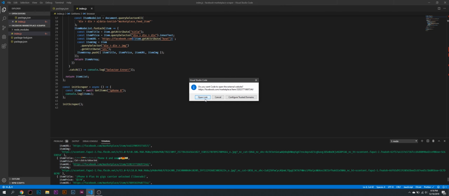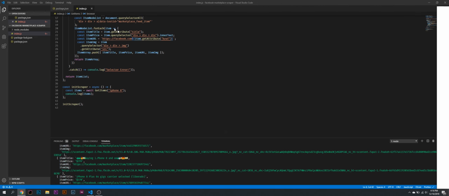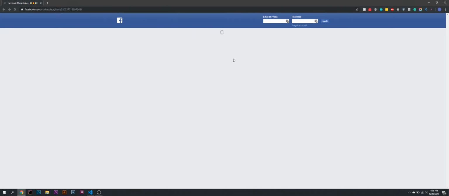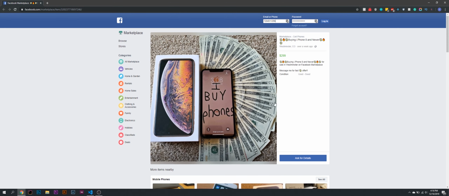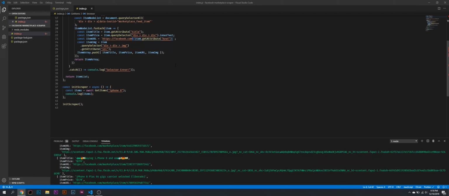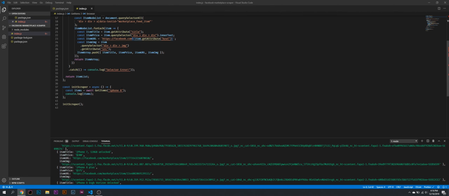We can open individual link based off that array, and that opened on my other screen here. So let me just pop it out over here. And there we go. So yeah, that was that ad I thought it was that says "We buy iPhones," but so that is awesome. So everything is working. Once again, we could change this to BMX bikes.